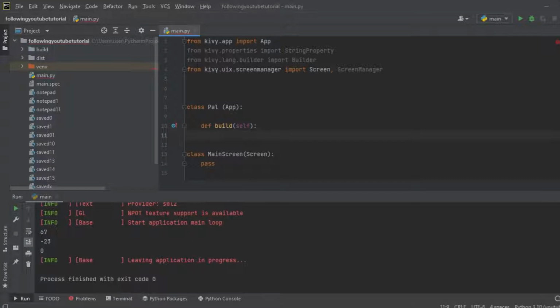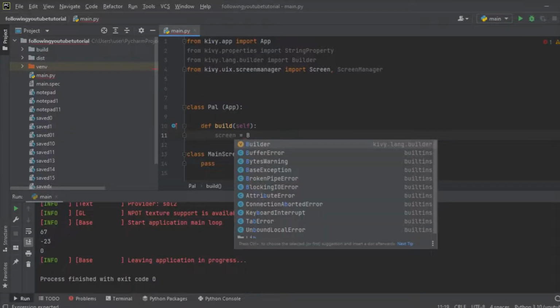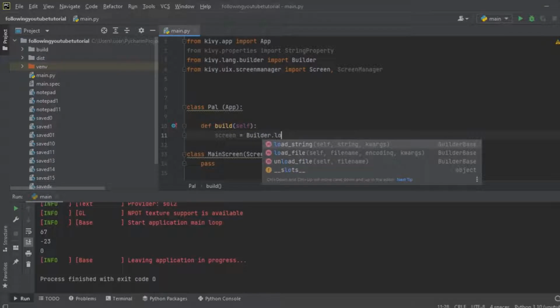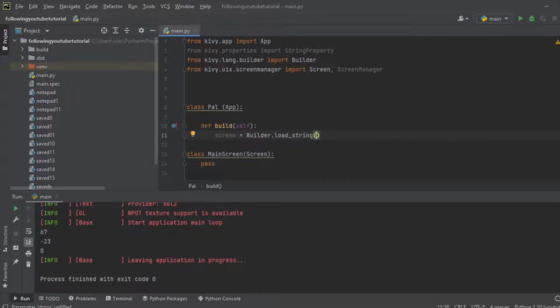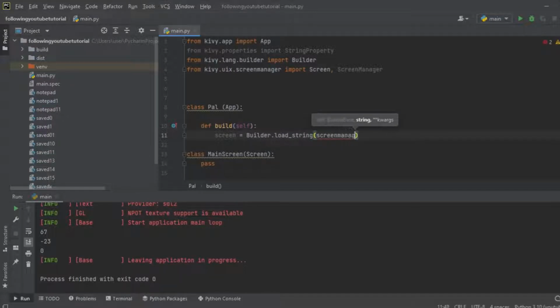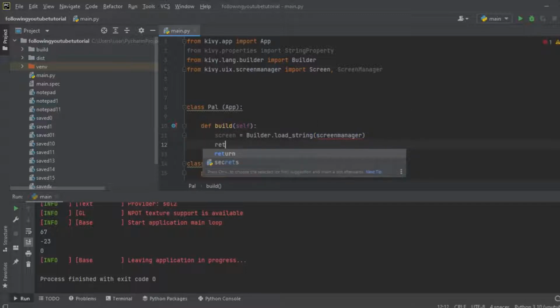Then we write screen equal to Builder.load_string, and let's call it screen manager. Then write return screen.